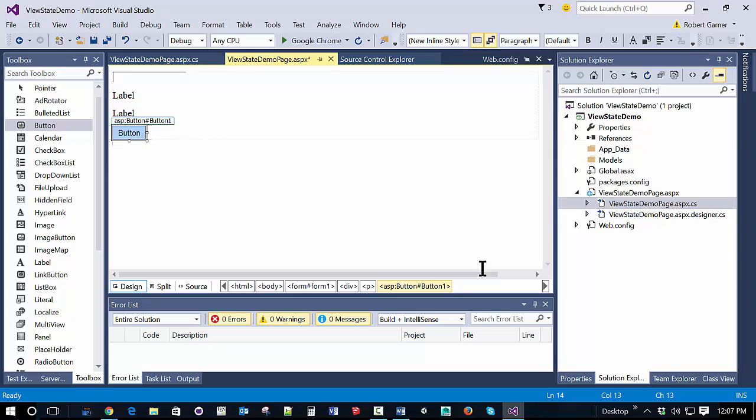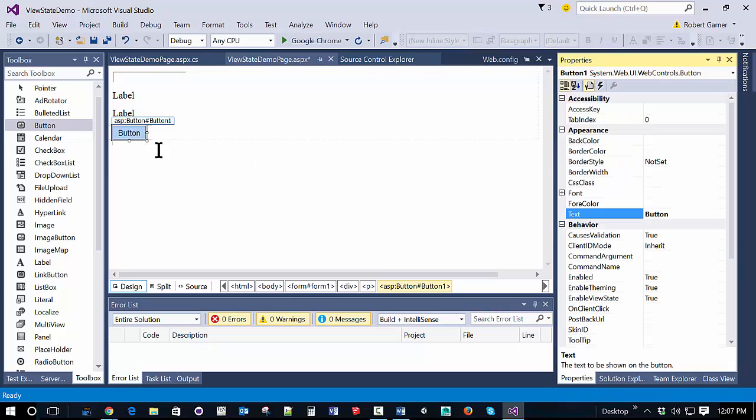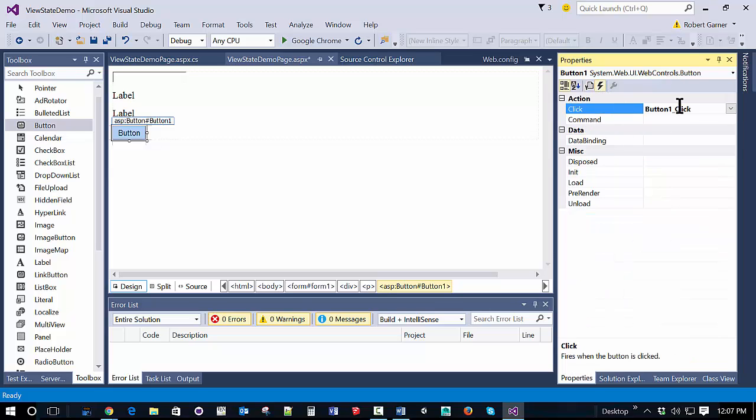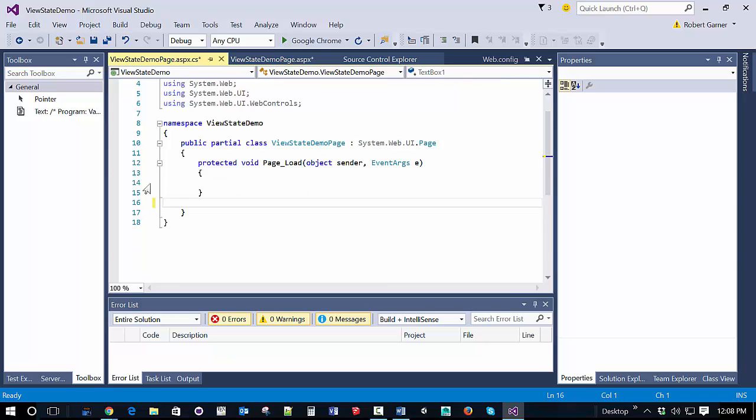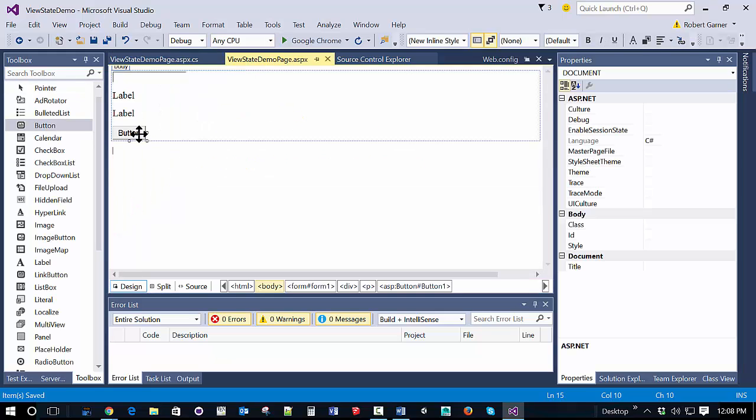You can also see your events by looking at the properties for your button, and you'll notice that you have a number of icons up here. Right now we're looking at the properties icon. If I click on this lightning bolt, it shows me the events, and we can see that that event is there. If I were to delete this and go back and delete that, the button wouldn't have an event anymore.